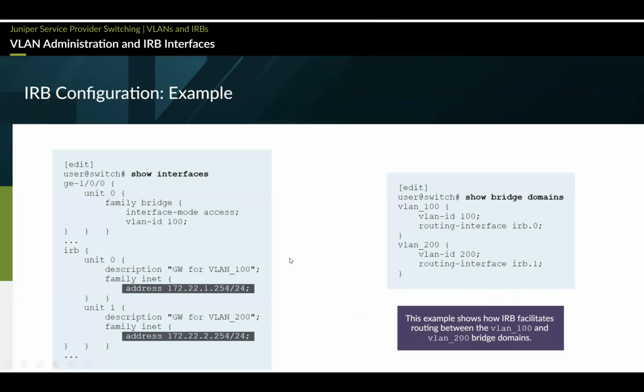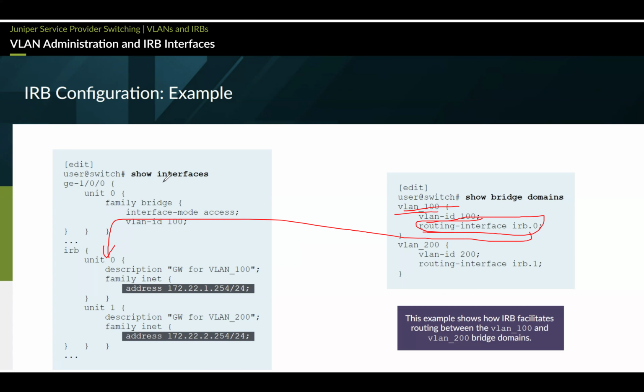So how to make this one? Just see here, the IRB configuration example. This is the VLAN configuration. Show bridge domain: the bridge domain name, the VLAN ID, and the routing interface. This is the IRB interface, irb.0.